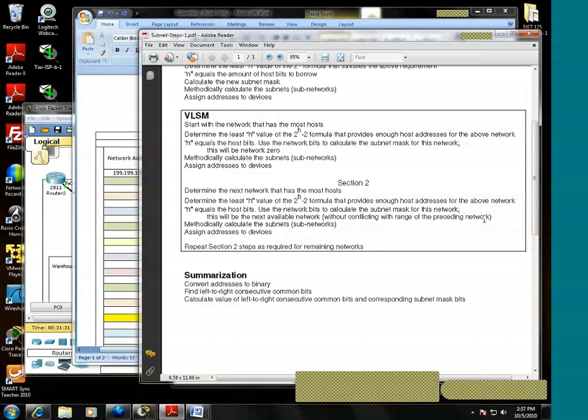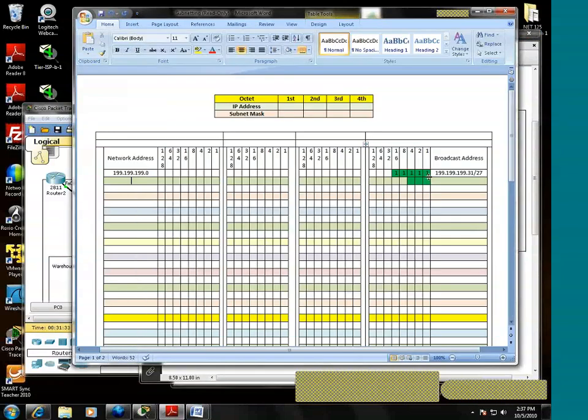So we need to calculate the subnet mask, and it's going to be /29.